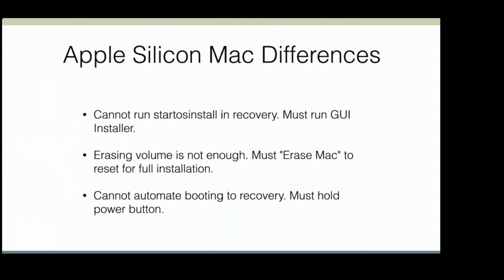So there's some differences between Apple Silicon and Intel. You can't run startosinstall in the recovery. You have to use the GUI installer. You can run startosinstall from a booted OS, but you have to pass the username and password. And we gave up on that early on because really one of the things we wanted is parity with the Intel workflows, and to be able to walk up to any machine, spend as little time as you can in front of it, and have that machine go to a known state.